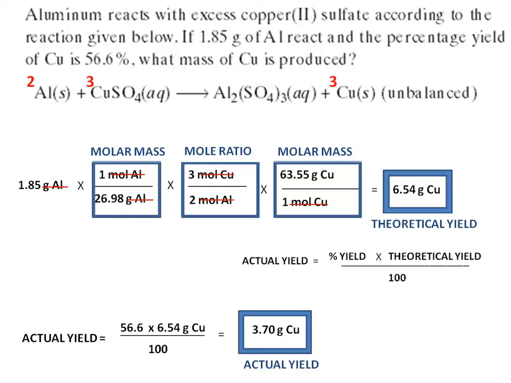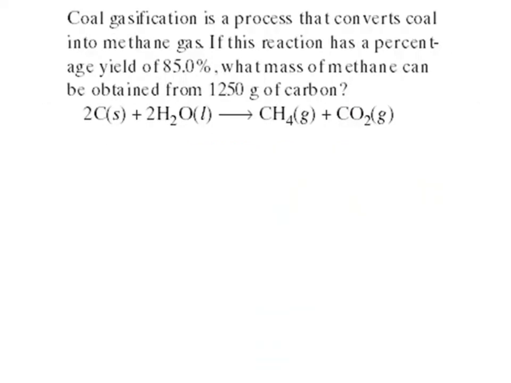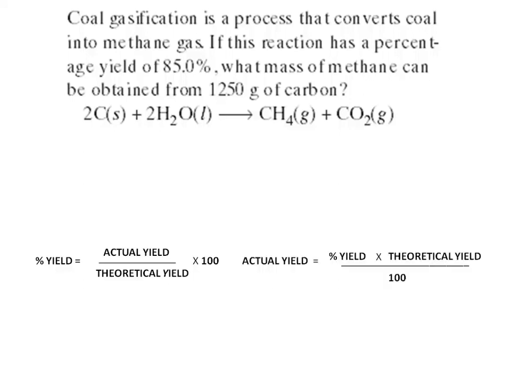So that's the fourth example. We have one more to go over. Oh, awesome. This one's a balanced equation. All right. So this one is balanced for us. We have percent yield is actual over theoretical. This one also wants to know what the actual yield is. So we rearrange the formula. I'm going to get rid of the other one.